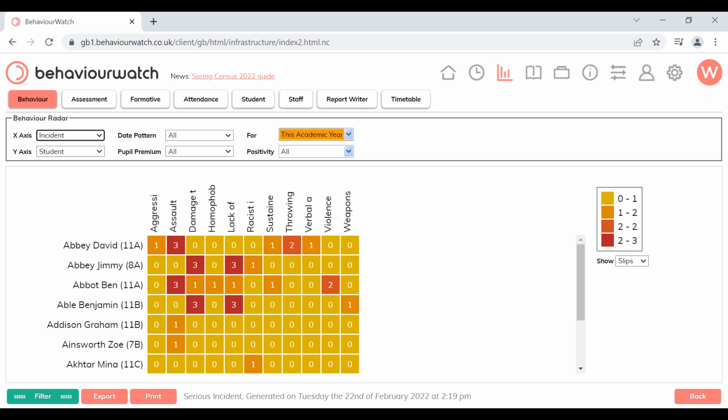You have a print button available to you within here as well. So if you click print, much like with the group report, it's just going to print the report as it displays in front of you now. But with this report, if you export Behavior Radar, this is going to allow you to export it to an Excel spreadsheet, and you'll be given a couple of options. The first option will be to export it in the grid format as it appears now. So when the data reaches Excel, it will be laid out exactly as it appears in front of you. The other option is to use a list format, and that's just going to give you 3 columns instead of a grid. So again, you've got some flexibility there when it comes to getting the data out of the system.